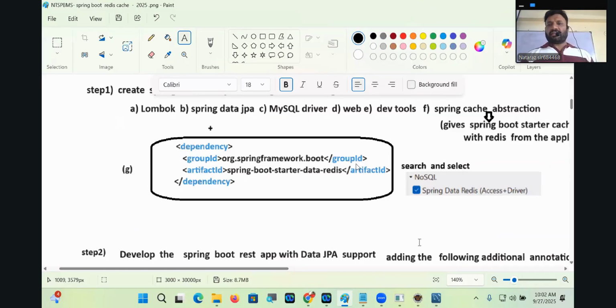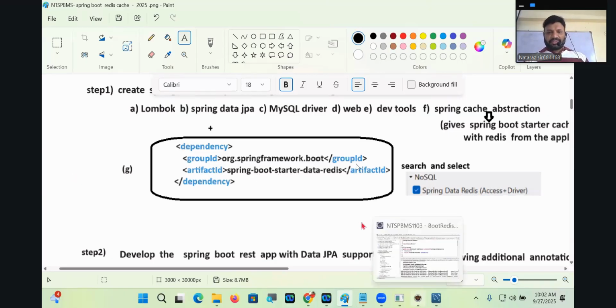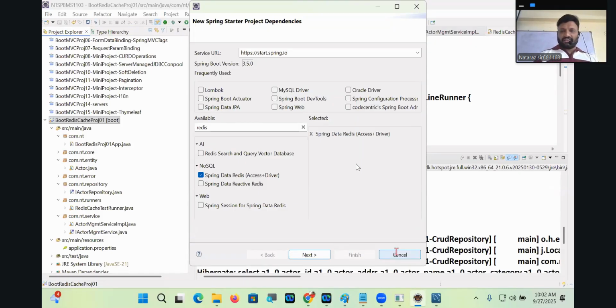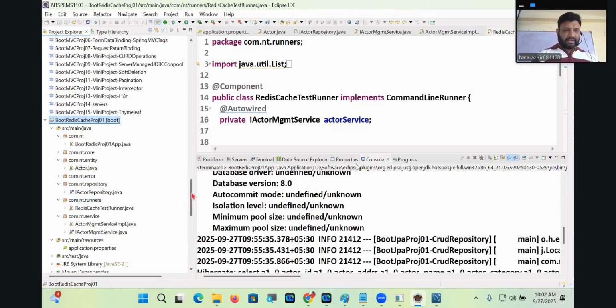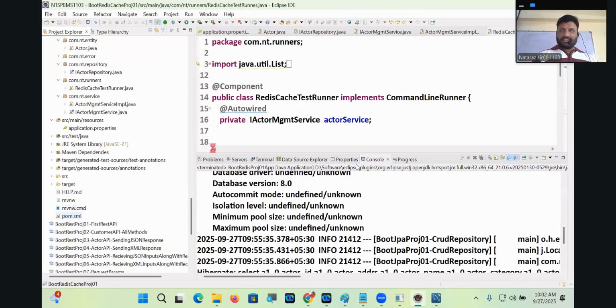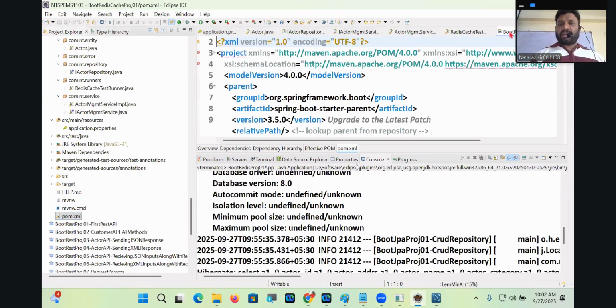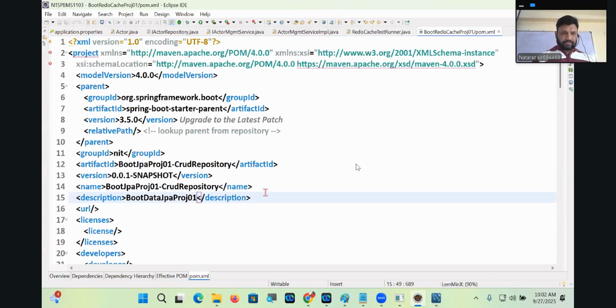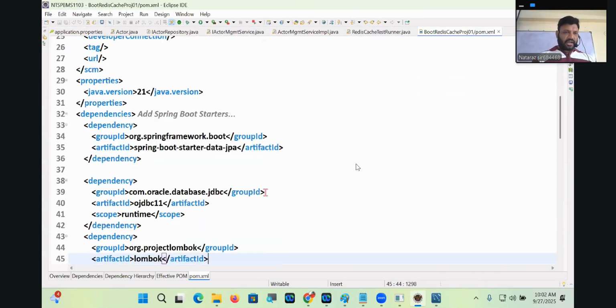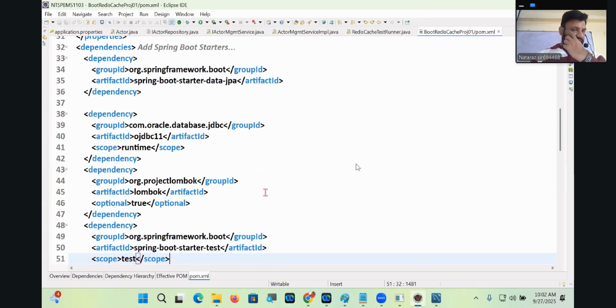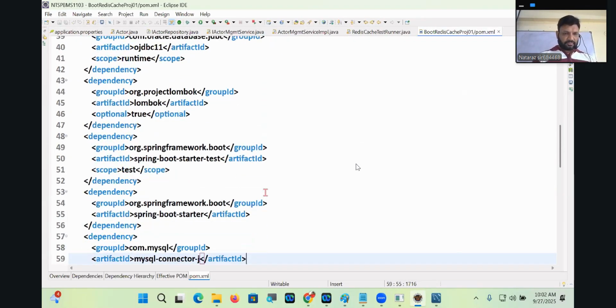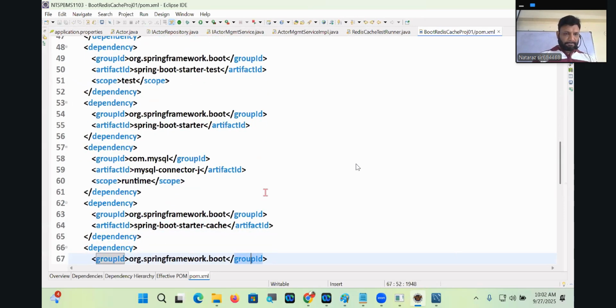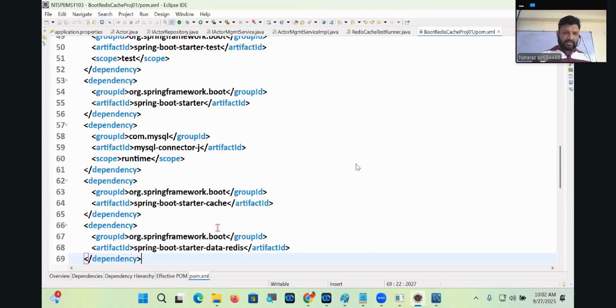Search and select this. Spring Boot starter data Redis. I hope the same thing came, or we are doing something extra. Otherwise, our hard work will be wasted. Spring Boot starter data Redis. No, that's fine. Yeah, Spring Boot starter data Redis.